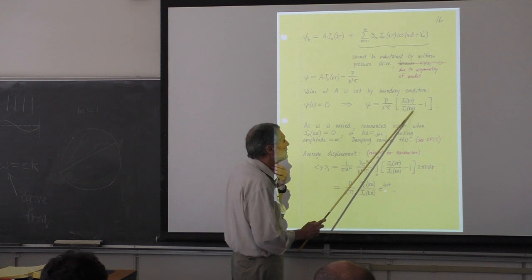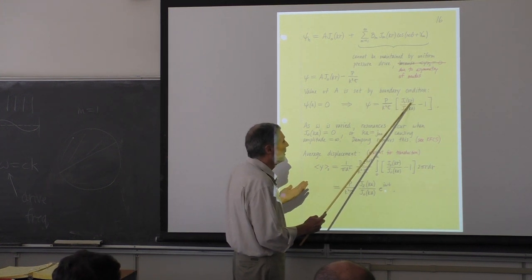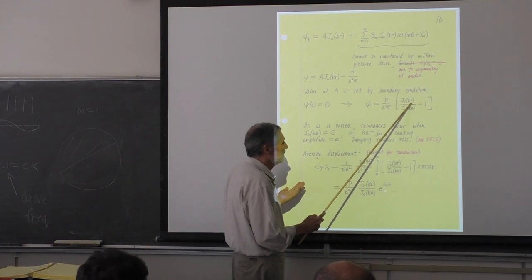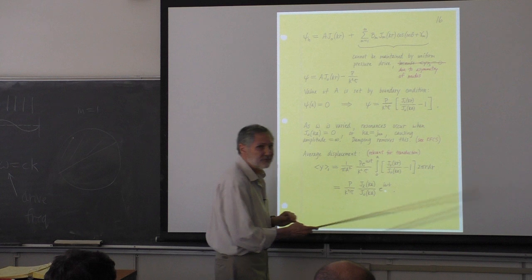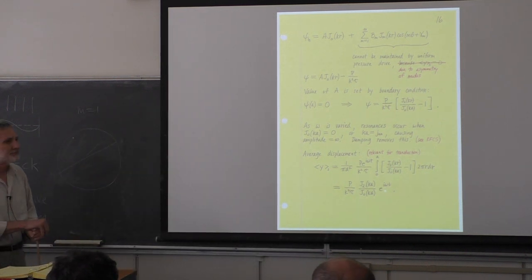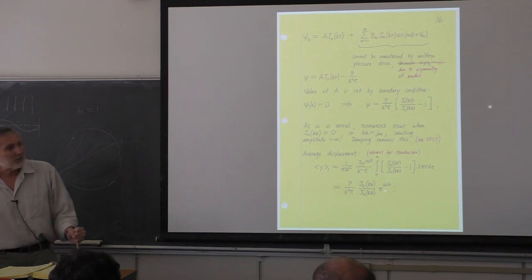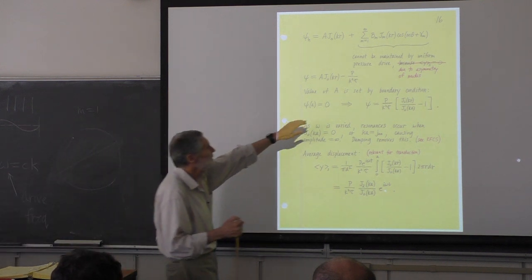What's going to happen when this goes to 0? This is not going to be 0. R is less than, unless we're on the rim, but just stay away from the rim, we're going to get infinity, right? So we hit a mode. We hit a standing wave mode or normal mode. And in our model, because we have no dissipation, it's going to blow up. We get infinite response.